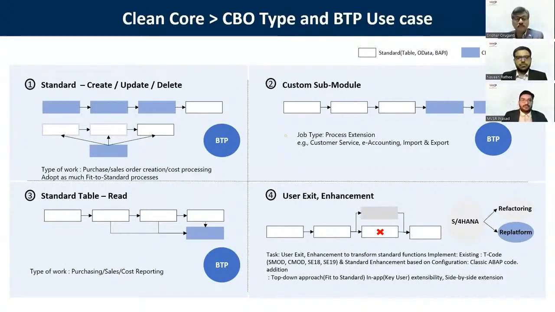So here the very clean core concept is you have to fit to standard, and then you have to re-platform or refactor your objects, and then you have to lean down the custom objects. Here we are trying to refactor, in the sense that maybe we may use the RESTful Application Programming model, which is CDS-based, where we may get code reusability at a higher factor compared to the traditional way. Because the data availability is going to be much faster compared to traditional, right? And also the reusability is higher.